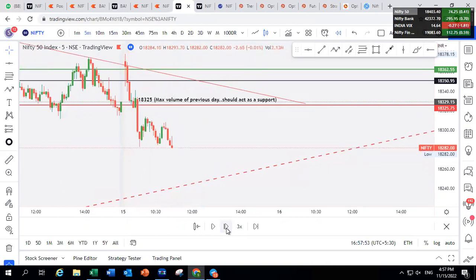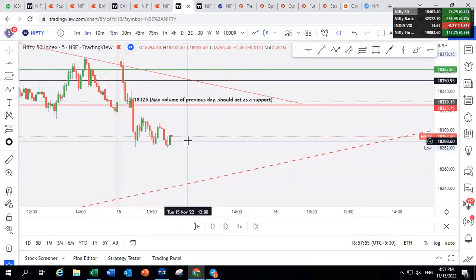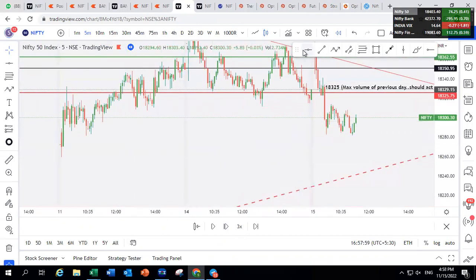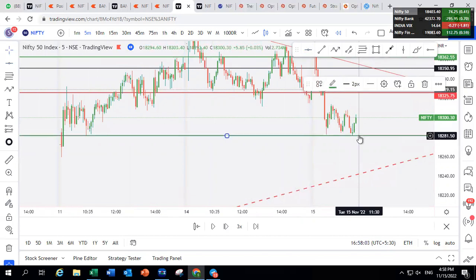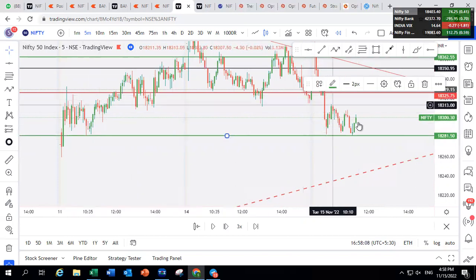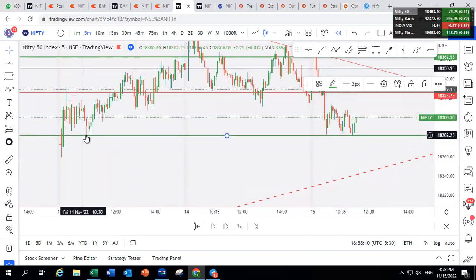After that, what happened? The market came down, but what the market had done actually, if you see very carefully. Now, this was something which the market did. Previous day, if you see the previous day, now see here. One swing, two swing, three swing. So it took this particular dragonfly doji and took support and then moved ahead.